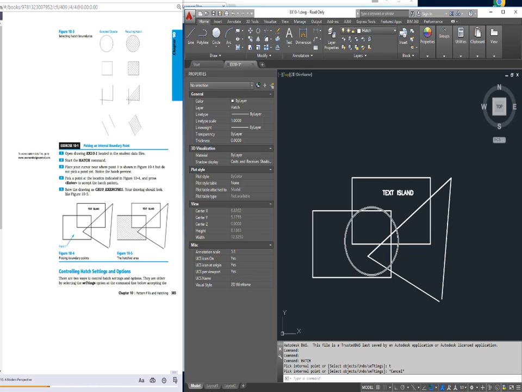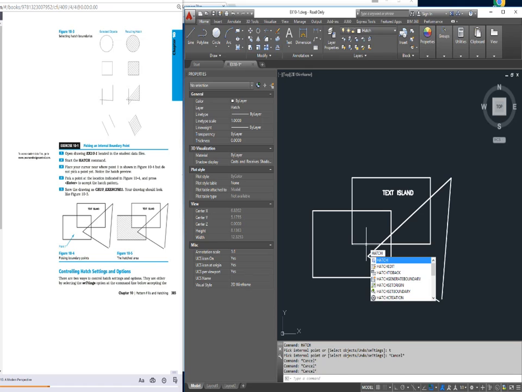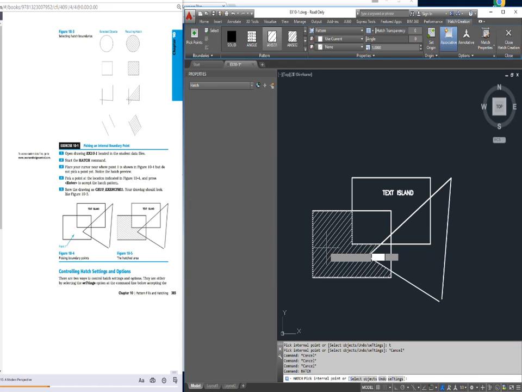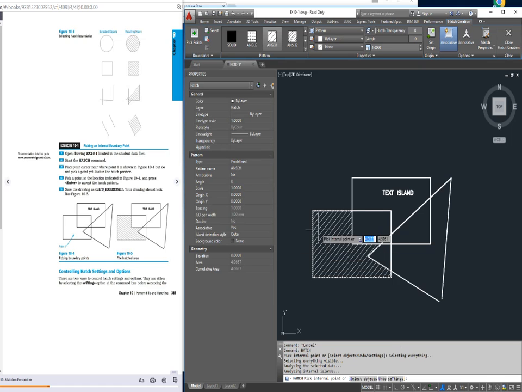But this is it. It's a couple of simple shapes, and what they want us to do is hatch this, put this hatch pattern in here. And to do that, you use that command right there. So you're just going to type hatch in AutoCAD. And you can see we didn't get a whole lot. Now, right away, you can click it and apply that hatch to the field there. And that's all you need to do to complete exercise 10-1.